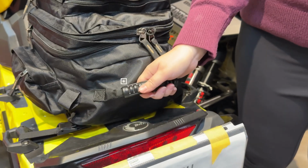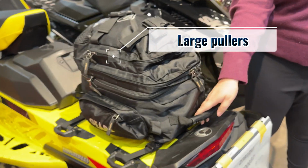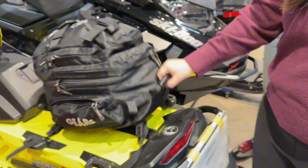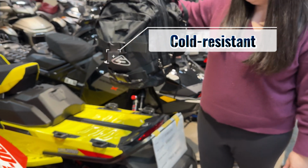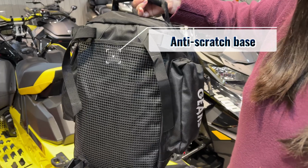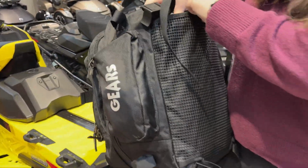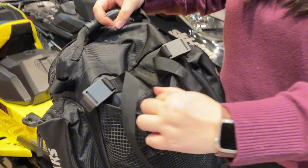From its rugged carry handle to oversized zipper pullers made for gloved hands, every detail is ride-ready. Cold-resistant material stays flexible when temperatures drop. Reinforced stitching and abrasion-resistant panels take the beating so your gear doesn't have to. Finally, an anti-scratch base is kind to your sled's finish.